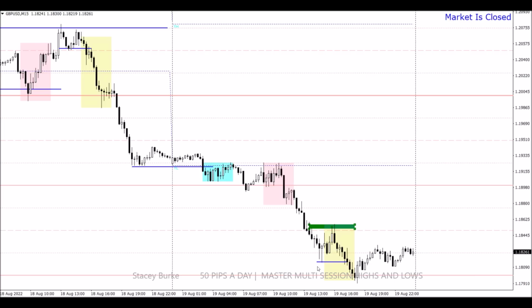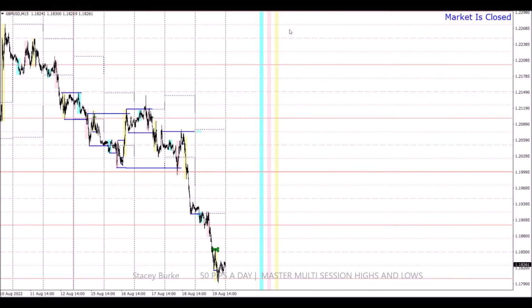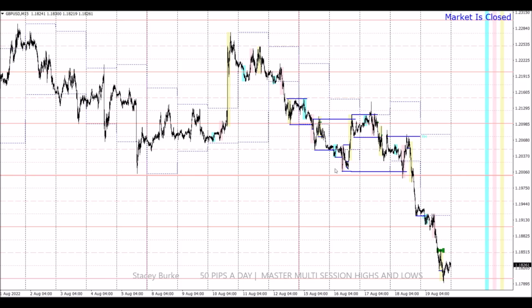So go back and walk through your charts, study these highs and lows, and understand that you will have multi-session peak formations putting in your lows and highs, in that it's not just merely often where the high and the low of the previous day are. Those are triggers for other time frame traders, but the real highs and lows can be made over multi-sessions for trapping volume, triggering other time frame traders.